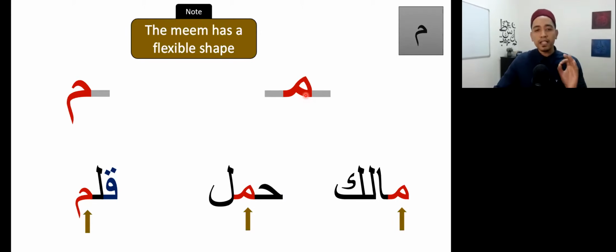But if you remember that the meme has a flexible shape, you will always know to look out for it. And when you're always looking out for it, you will find it more likely than not. I've seen that when you don't realize this and you just look for one shape, then when you don't see it, or you see a new shape of the meme, it becomes confusing. But if you remember that rule, and look for memes, you'll see different shapes. If you remember that the meme has a very flexible shape, you will generally find the meme all the time. Okay.